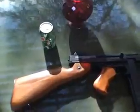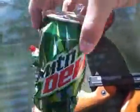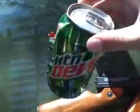Alright, so right now we have the aftermath of that shooting at this can, which was shaken up and completely filled with Mountain Dew. As you can see, we've got a lot of complete penetration. There were about 16 BBs still in here when I took it. As you can see, the drinking opening has been popped. Kind of funny. So, yeah, there's still soda all over it. The thing kind of exploded.